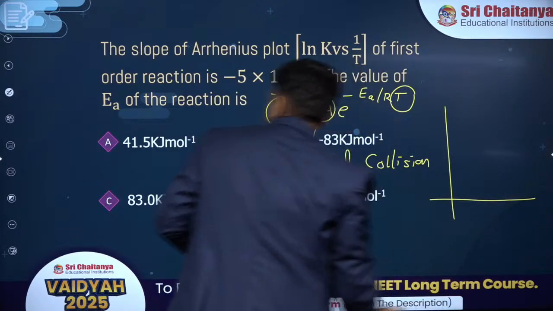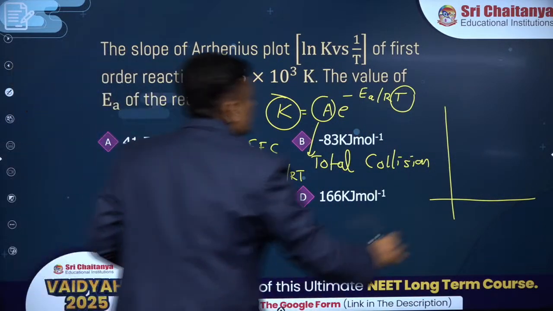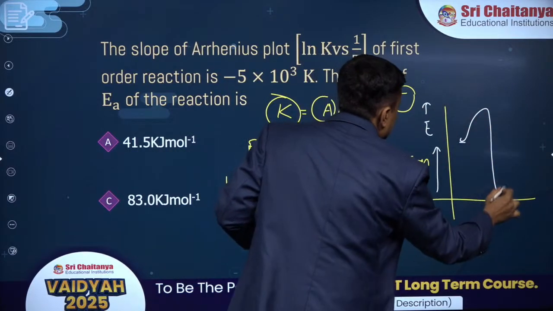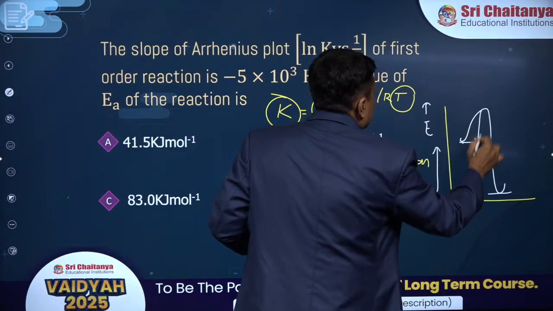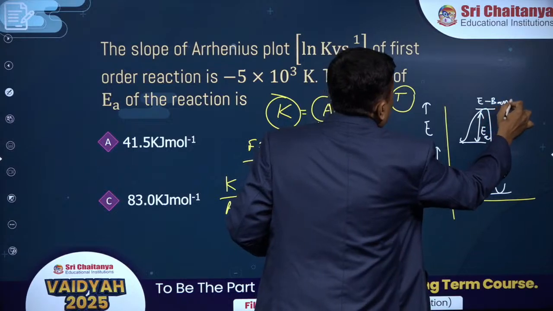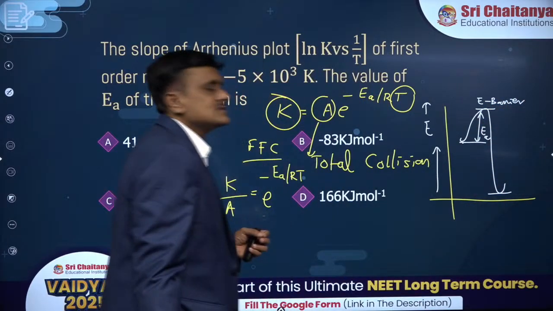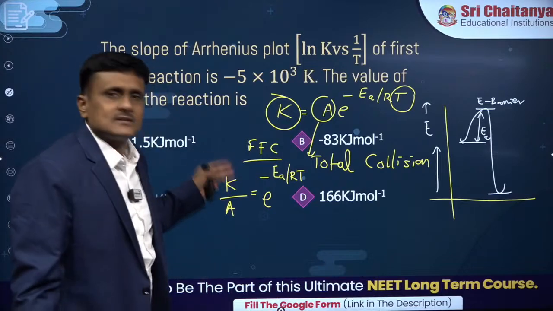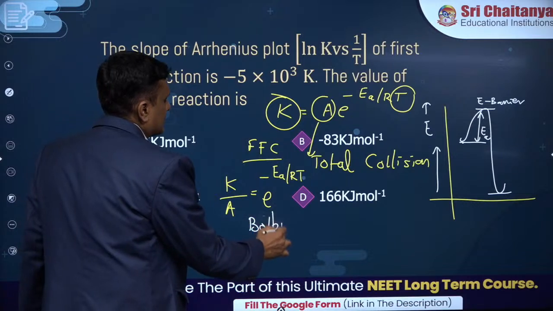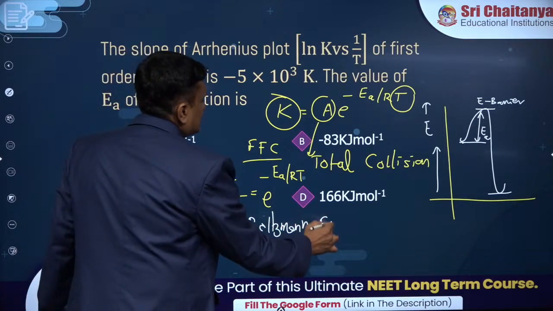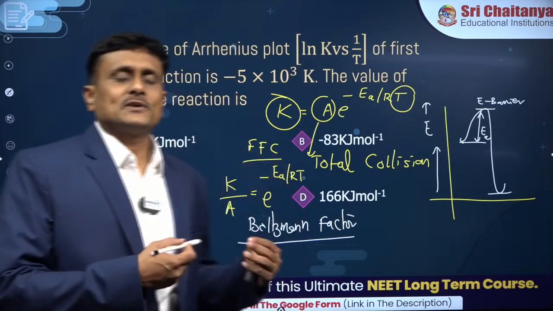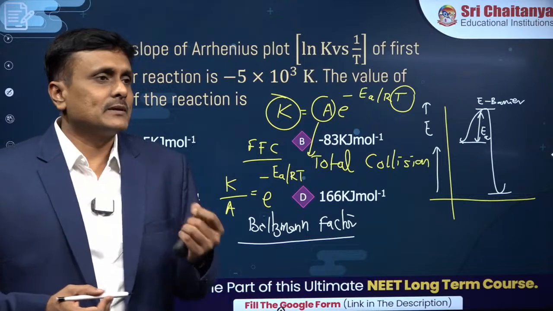You have all studied it when studying the energy graph. You know that this is the activation energy and this is the energy barrier. So what fraction of the molecules is crossing the energy barrier is calculated by using this ratio, which is referred to as the Boltzmann factor. So this is the area which is still untouched. So please be careful this year, aspirants. This is one important zone from where questions are asked or may be asked.